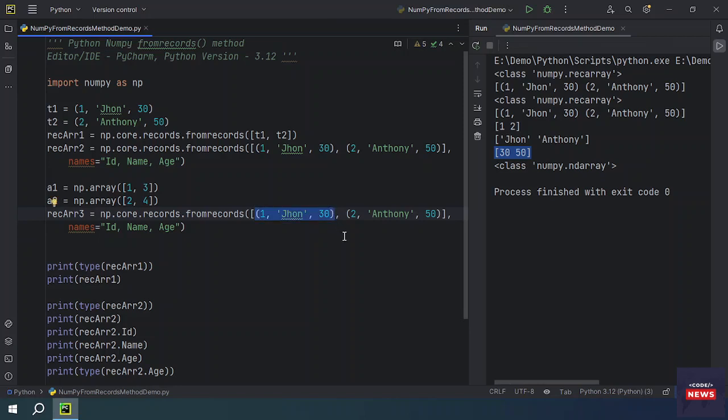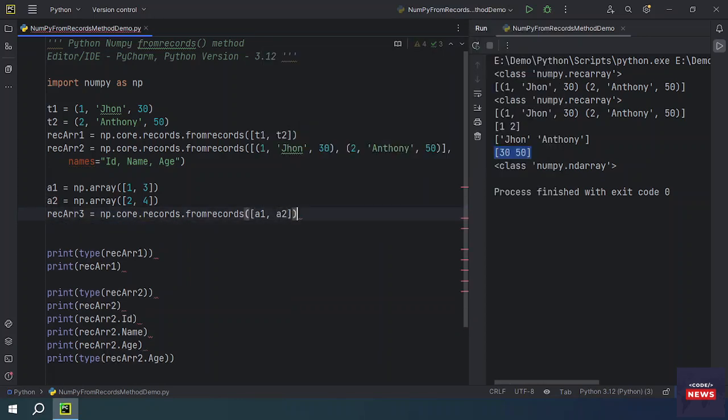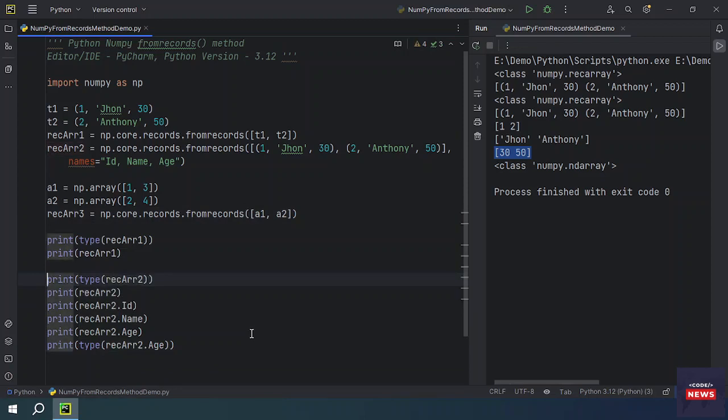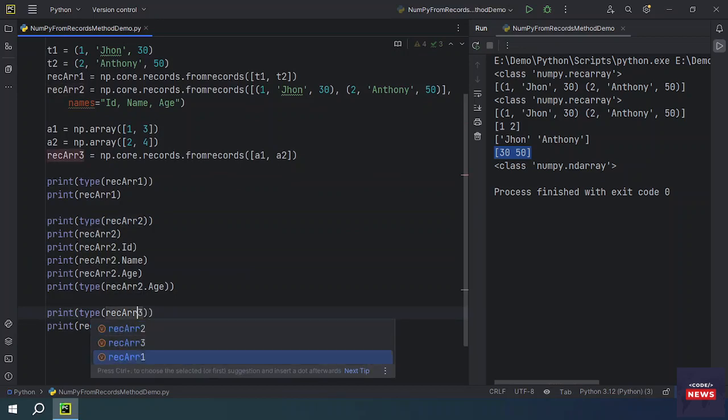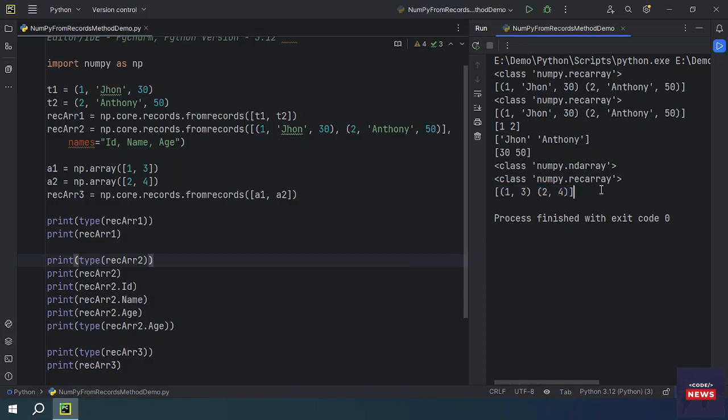If you say a1 or a2, and get the record, you will get record 3, the output, that is a recarray.